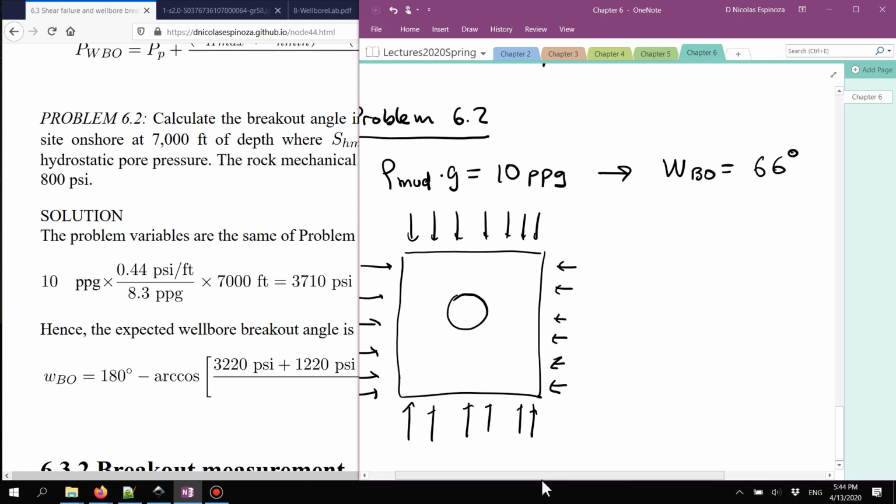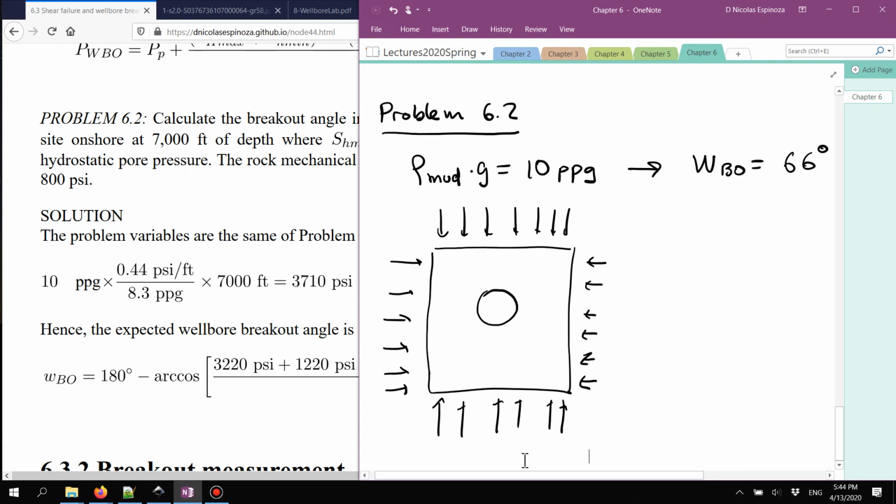So this is going to be the maximum stress. In this case, let me put some additional axis here just to make it clear. This is the north. This is a cross section of a vertical wellbore, remember? So this is going to be the north, this is going to be the east. Here, let me shorten this a little bit, just to make it clear that this is going to be SH min, and this is going to be SH max.